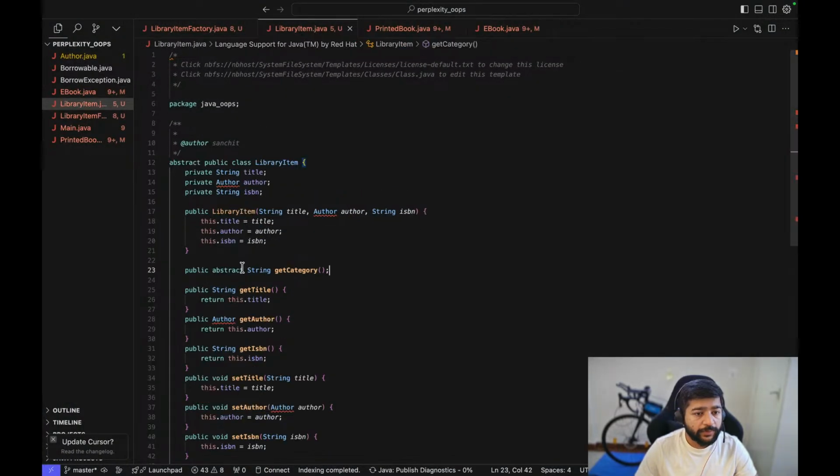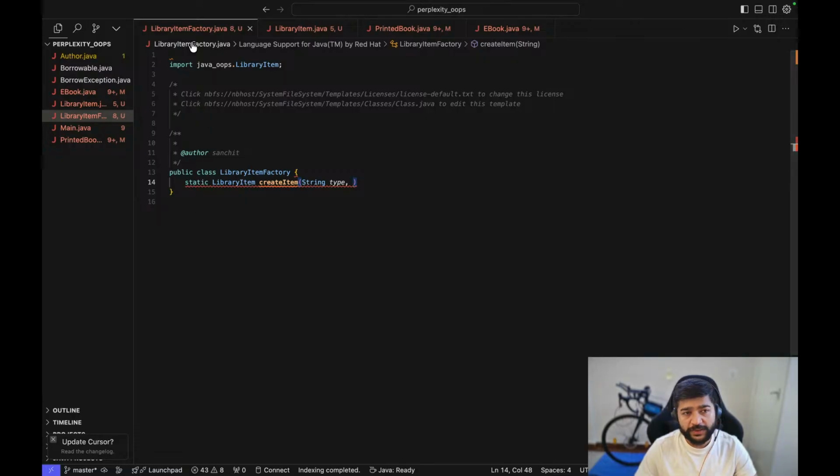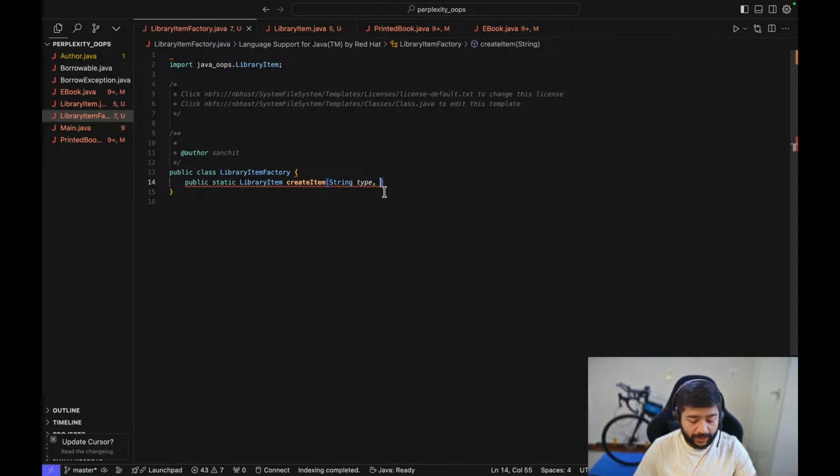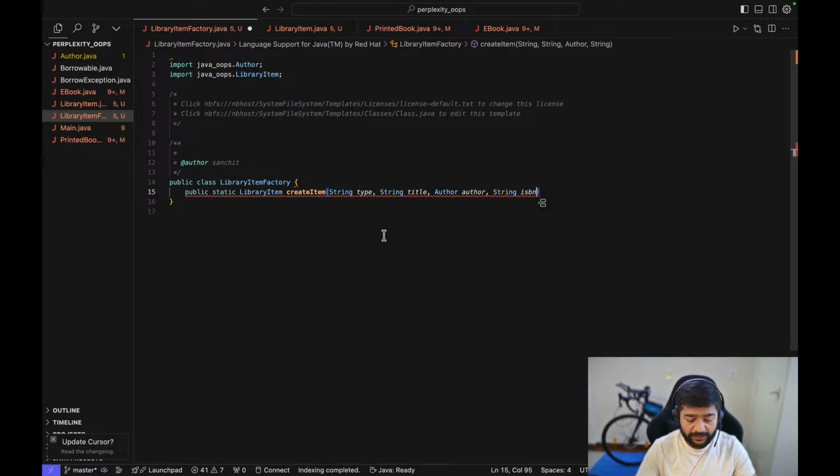So going back to library item factory, because our goal is to understand the factory pattern. This needs to be public library item, and it takes all the three things that library item needs. So I'll just copy this, go back here, these three things, and double extra. Not ideal again, but yeah.